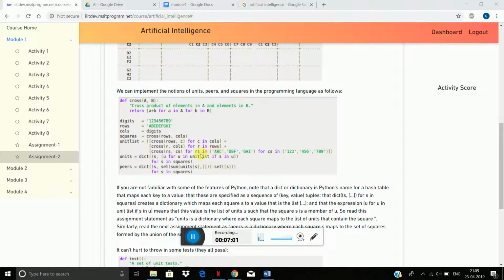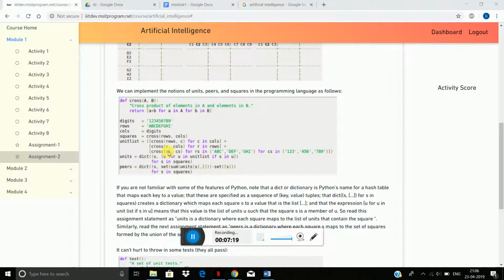So this is one tuple, we are taking it as a tuple, and we are iterating through these two tuples, and we are sending those two values as input to the cross method. We are calling the cross method again, and sending those two as an input.